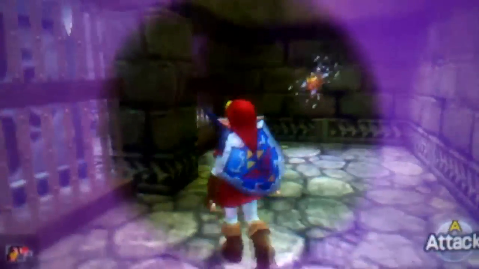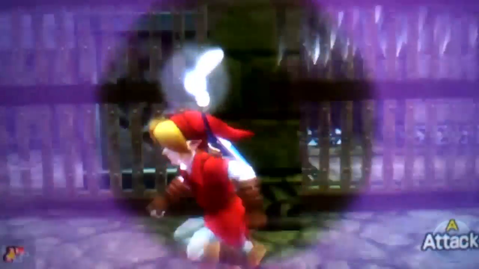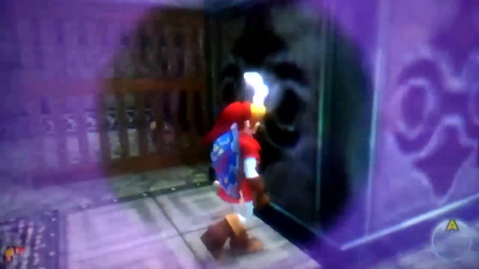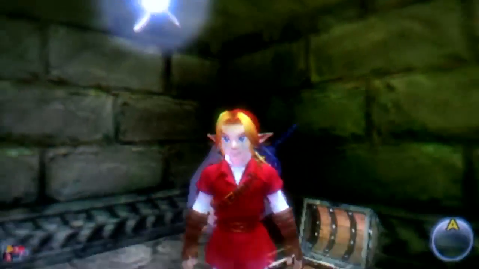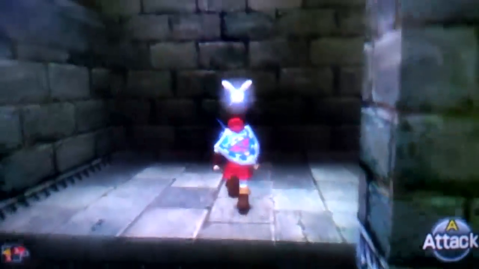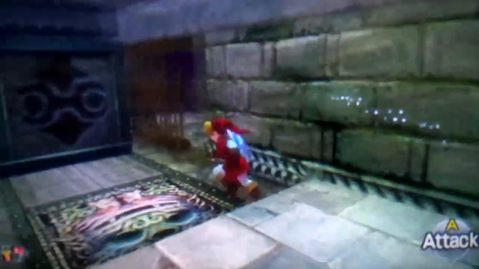And I'm hearing the sound of a golden skulltula, so there's gotta be one around here. Yeah, there it is. Finally, another golden token. That's great, guys. Oh, and there's a little treasure chest here. More arrows. But I'm full of arrows right now, so it's not really useful. But anyway. There we go.